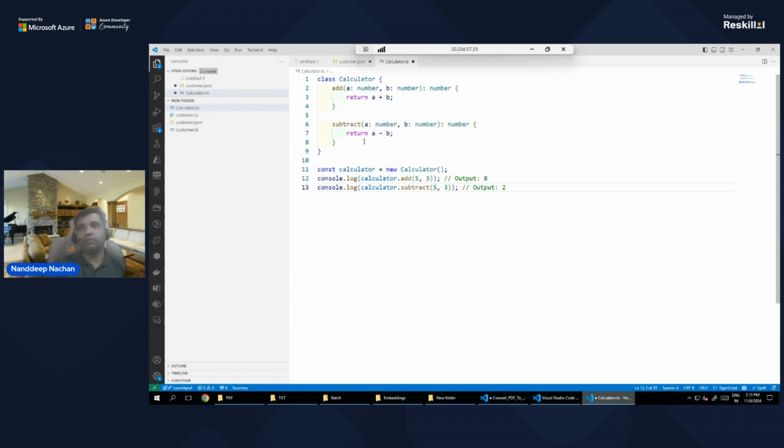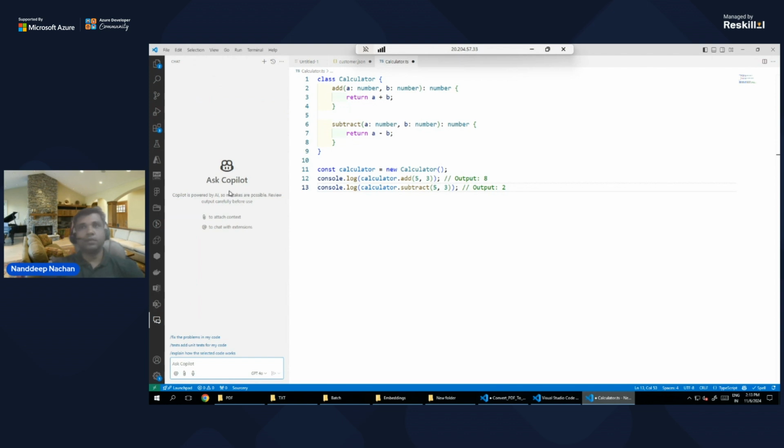Now if I want to have a discussion with this, what I can do is go to the Copilot, and I will close all the other files so that it will just have the context of this open file. I will say explain this class. It will have the context awareness of the file which is open.